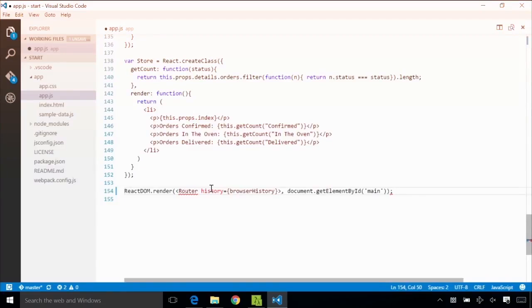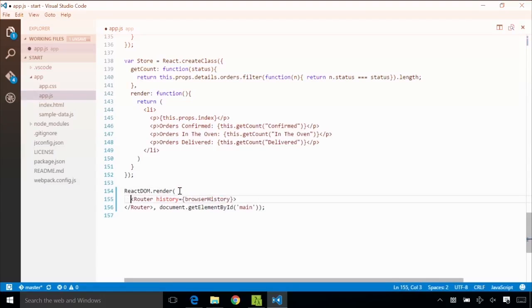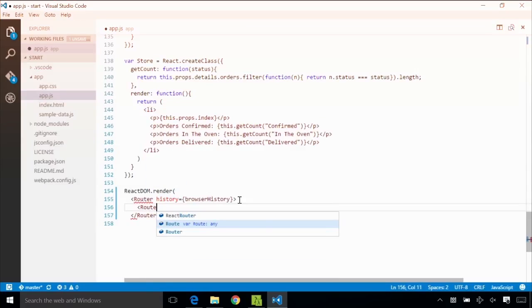So we're going to be passing in the router component, and then inside we're going to embed a few routes right here. Let's just give ourselves some space here. There we go. And we're going to set the history to browser history, and that's just going to set up the history to take care of push state for us and a whole bunch of other things that you would need in a single page application. And then the first step would be to create a route.